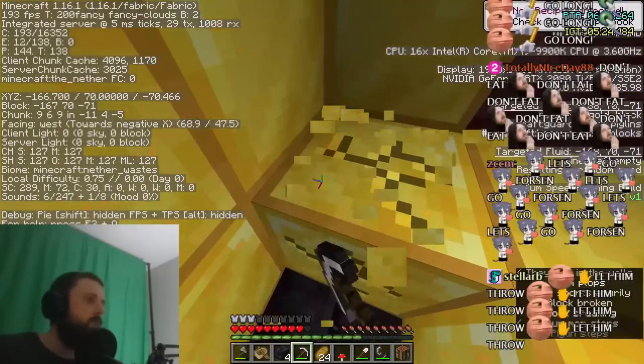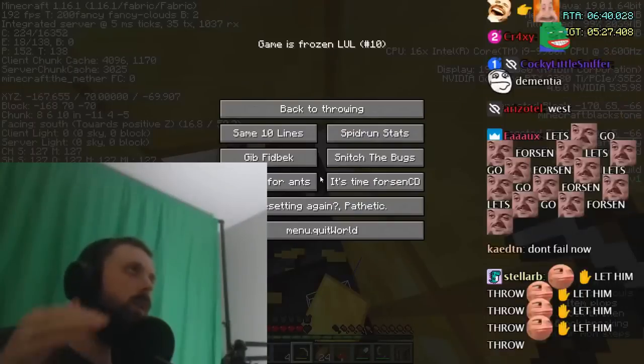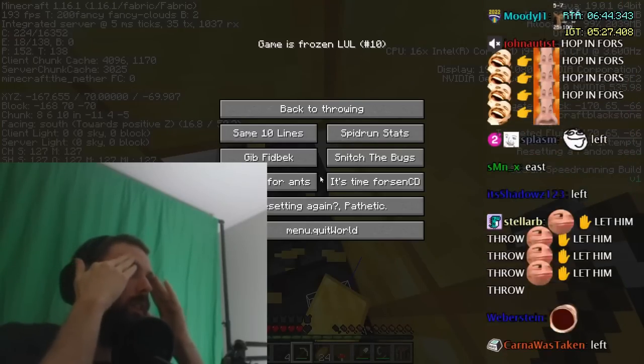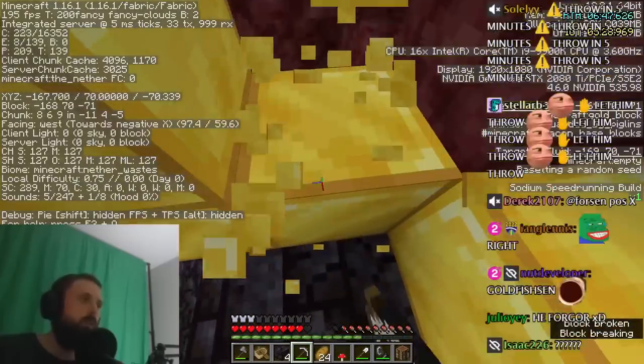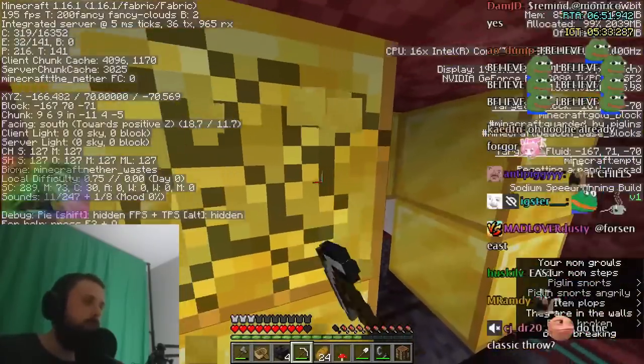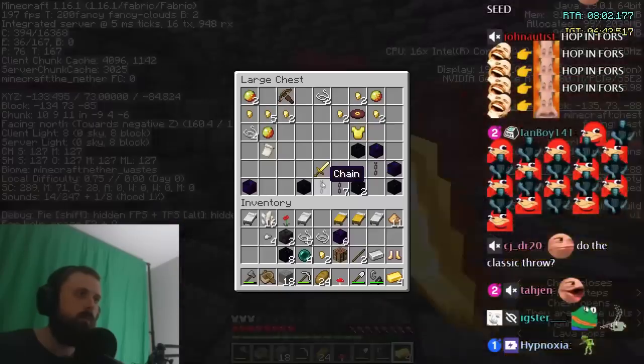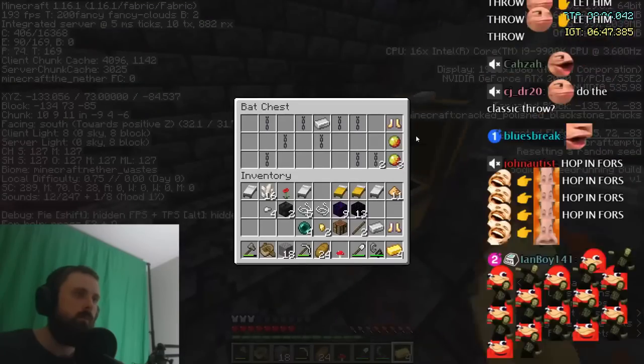Oh, what direction was it now? On the side of the thing, right? So it's on the right side when I stand in my usual spot. Positive X. Bat chest. Large chest. Bat chest.